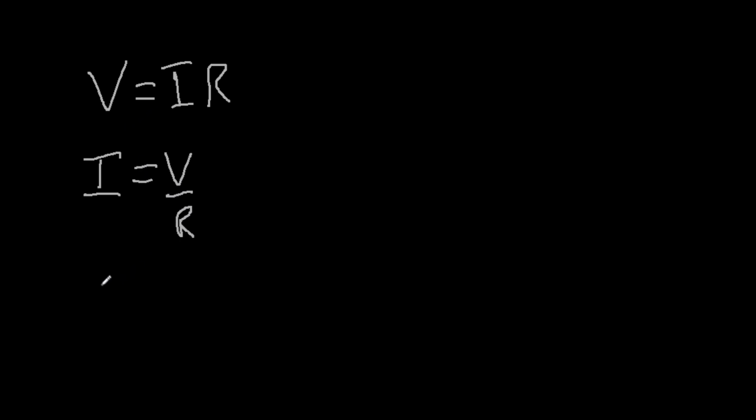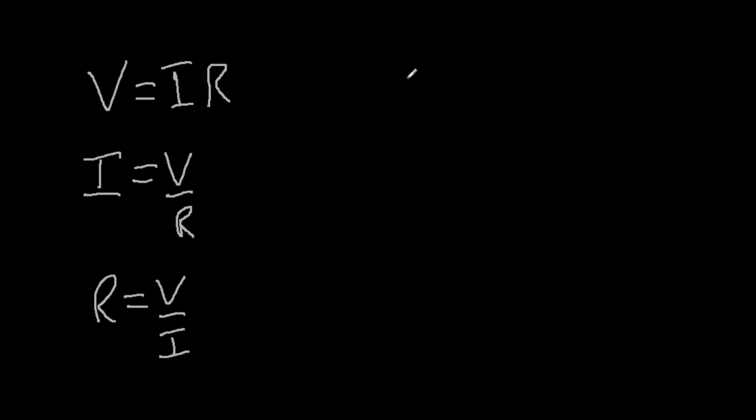Ohm's law states that the electric current through a conductor between 2 points is directly proportional to the voltage across the 2 points, and you can characterize it with this formula, V equals I times R. And you can rearrange it for current or resistance like so. Let's say we want the current, divide the resistance on both sides, R divided by R will cancel out, and you're left with V over R equals I. Same case for the resistance: say you want the resistance, it is V over I.